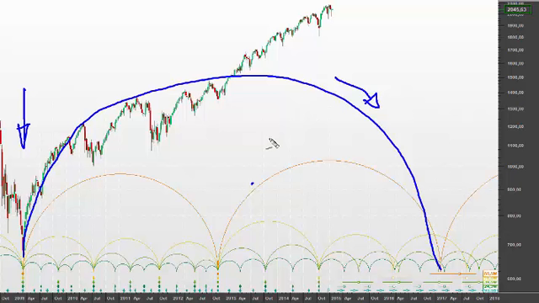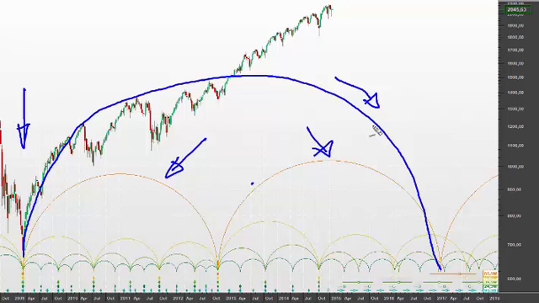Of course, the 9-year cycle breaks down into two 54-month cycles. There was the first one, and we are currently in the second 54-month cycle. And so the peak of the current 54-month cycle will, of course, be the peak also of the 9-year cycle. And so the question is not so much when is the peak of the 9-year cycle going to form, but when is the peak of the current 54-month cycle going to form.